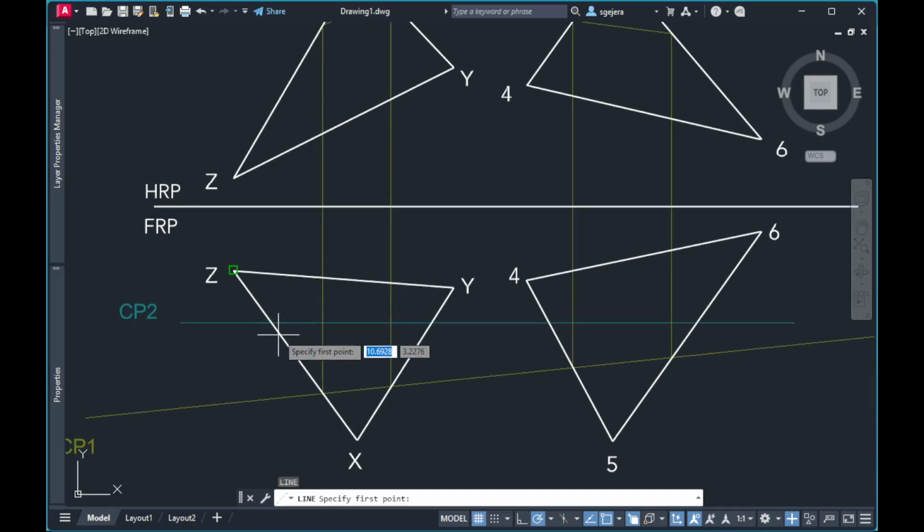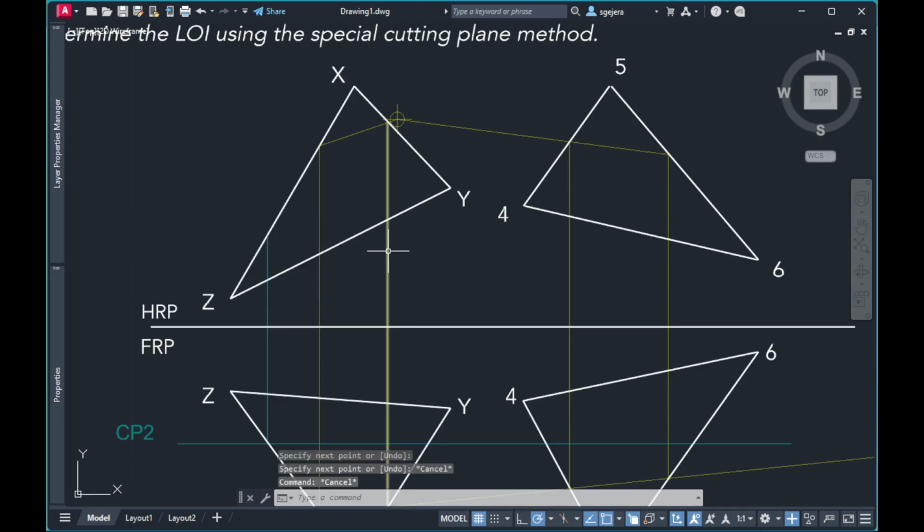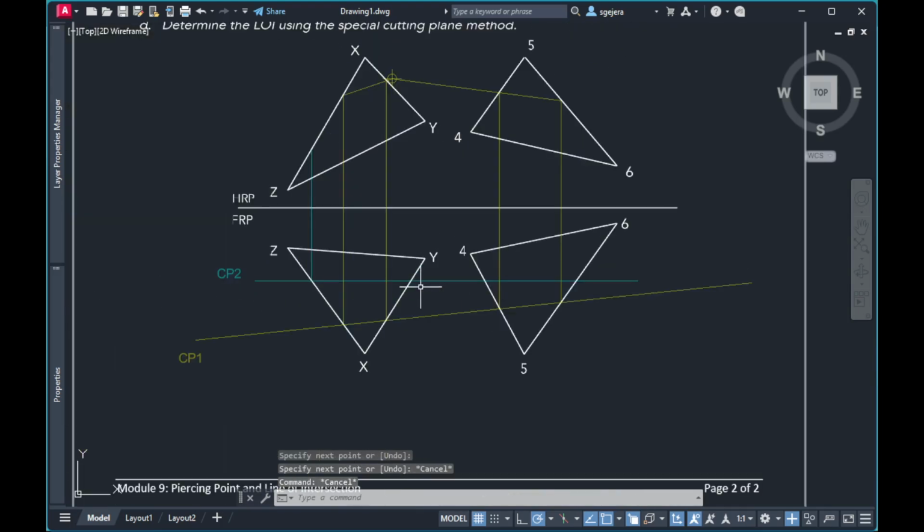Ito, this is along XZ. Tama? And this is along XY. XY is here as well, no? Tama ba? XY. This one is 4-5. Ito naman 5-6. 5-6, which is this one.